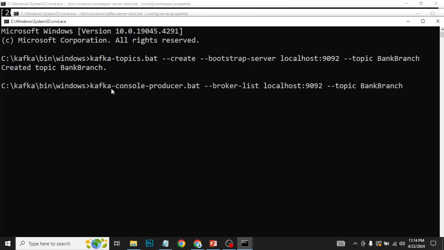This command is the kafka-console-producer.bat file, and then we type the broker-list keyword, and then we mention the localhost, which is the same as this with the port number, and then we mention the topic name which we already created in the previous step, so the content could be produced on this topic. Now let me press enter.